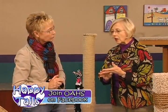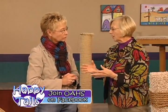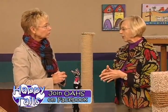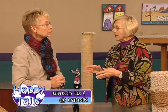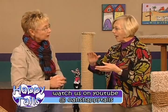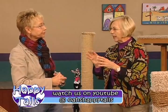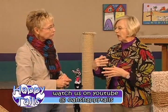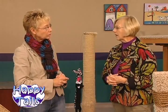For some cats, again, I'm going to go back to my love seat. After we lost our Charlie, I wanted to make sure that my other cats didn't scratch theirs, so I used the real shiny, clear shipping tape. And I put a little dish soap on that. Every time my cats came up to that shiny tape, if they would touch it or get near it, it would smell like the Dawn dish soap, and they'd go, ooh, I don't want to scratch on that, and they leave it alone.